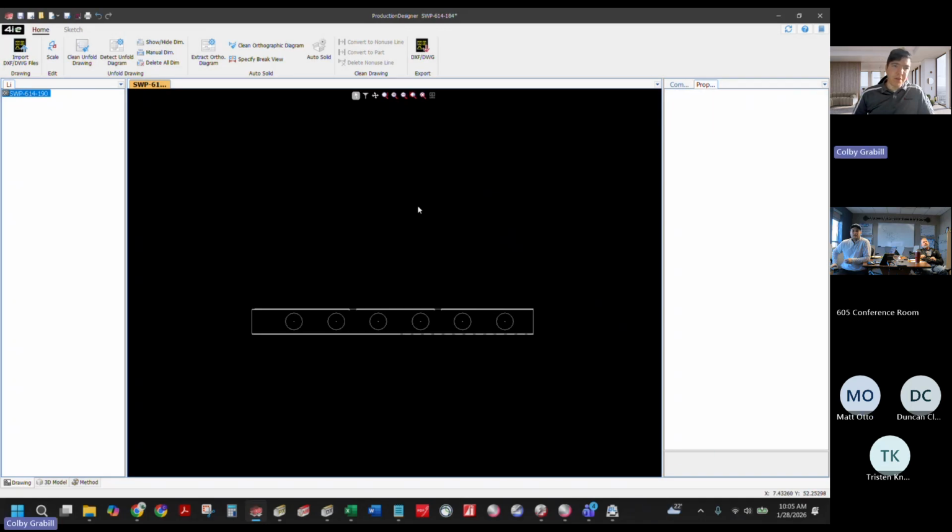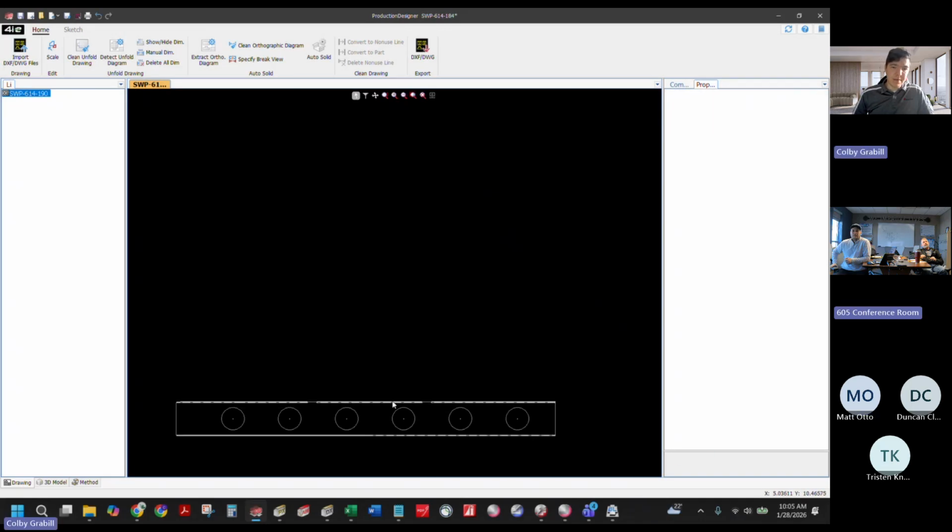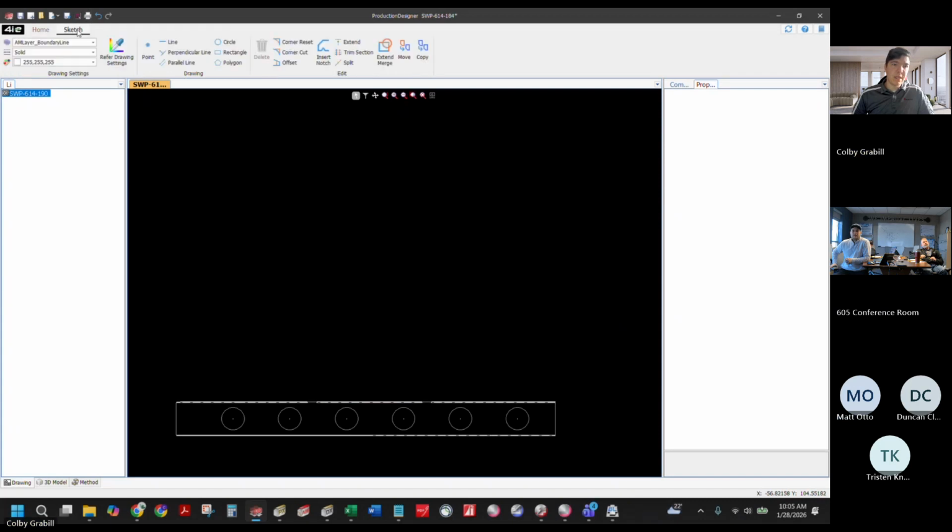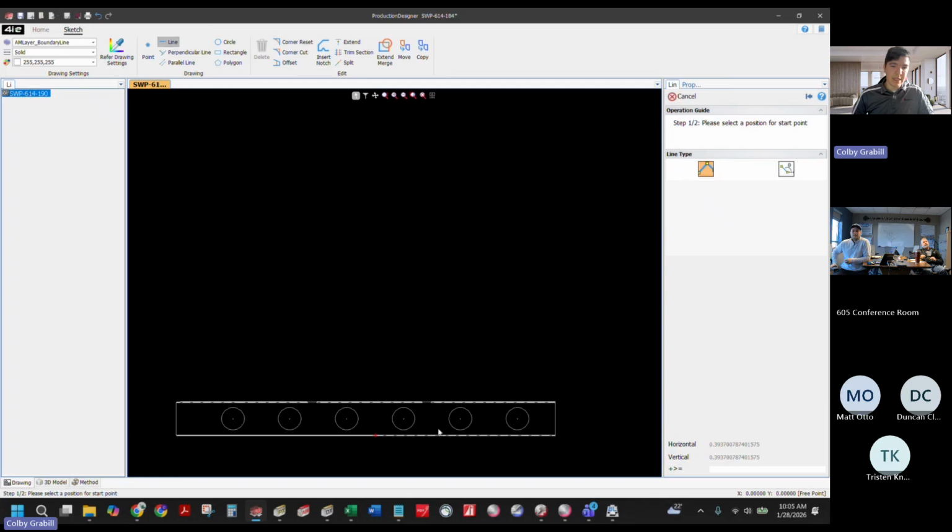So it'll go from the 3D and then into here, and then we could do some sketching here again with drawing the lines. It's just not my favorite place to work, because in SolidWorks, I can just draw a line somewhere and then choose to dimension it after I place that line.